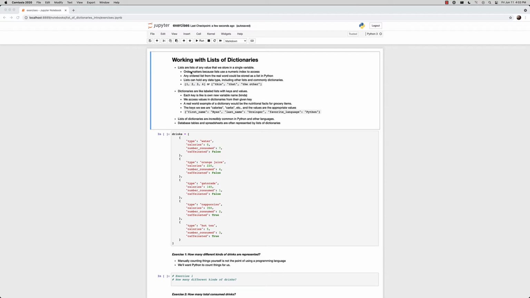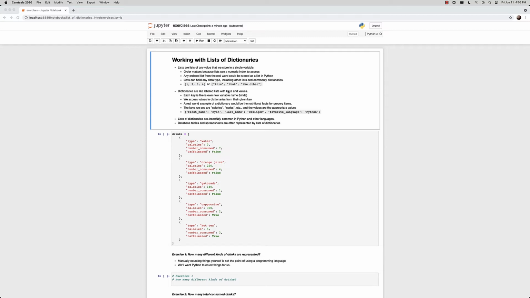Okay, so lists are pretty straightforward. We have lists in real life. We have lists of chores, we have lists of favorite bands, and those things on the lists are in order, right? That's all a list is in Python, just like we talk about in real life, right? So we can have a list of numbers. We can have a list of strings. In fact, we can have a list of lists. And we can also have lists of dictionaries, right?